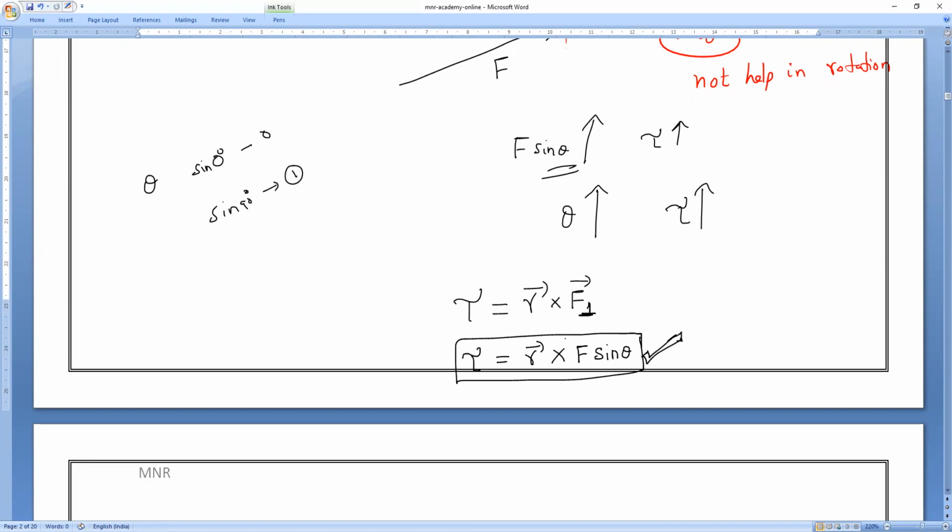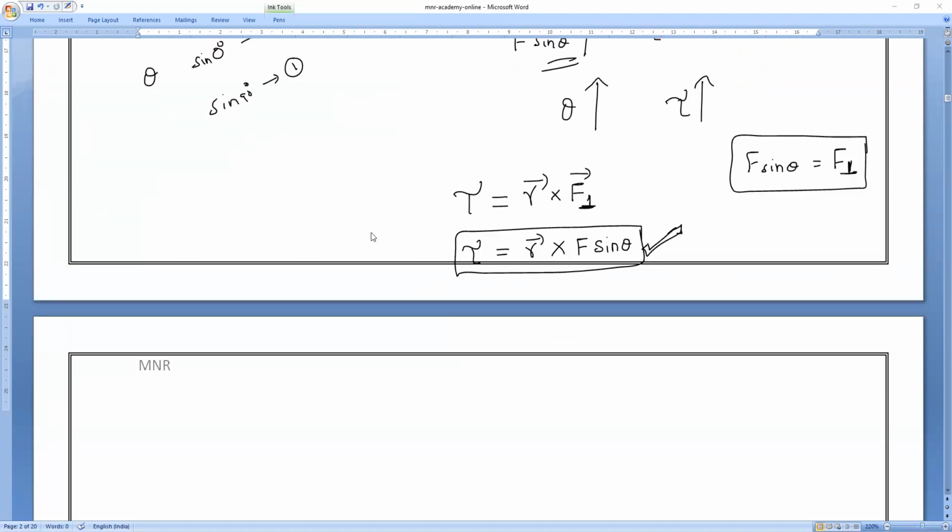So please make sure of it. Anybody having any doubt, you can ask me. I hope you all are understanding. So F sin theta, what can I write, guys? F sin theta means F perpendicular. The symbol for perpendicular is this one. I hope many of you understand. Any doubt, you can ask. Clear everybody? All of you?